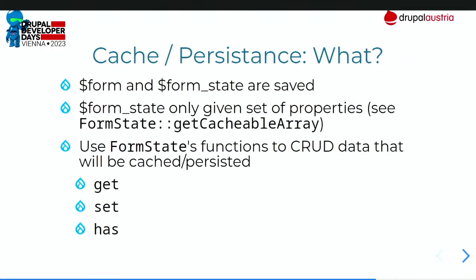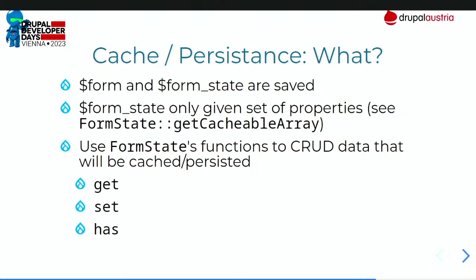And exactly what is this cache or persistence? Well, the form and the form state are saved into storage. For form state, only some set of properties are saved. You can see them in the get cacheable array, but it's usually not important, because if you want to save some data, what you have to do is use the form state CRUD operations.